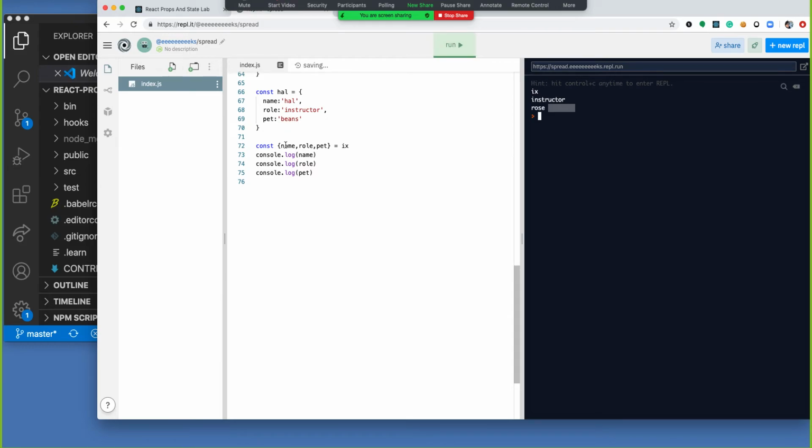By destructuring this, by doing this line and then assigning it an object, it took everything from X and put it into these variable names. I can do the same thing with Hal. Now you see Hal did the same thing. Does the order matter? Let's take a look. I was just about to do an example of that, actually.